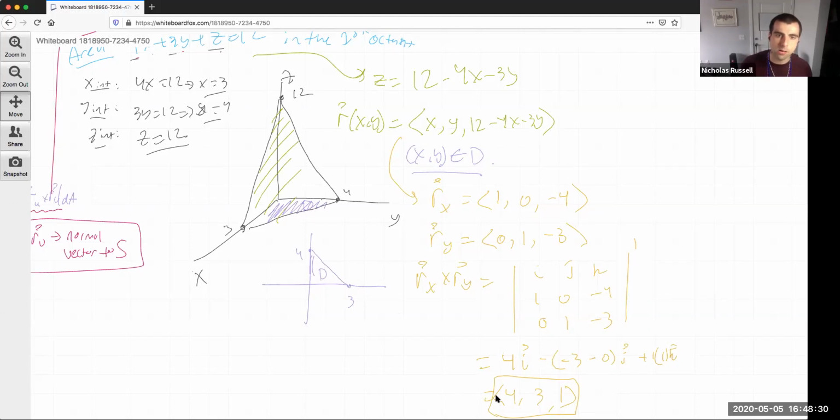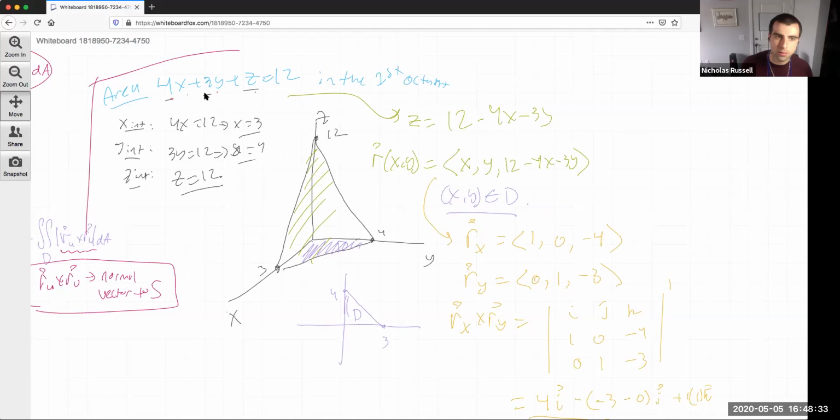Could we have seen this coming? 4, 3, 1. Yeah, we could. The normal vector makes sense, right? The normal vector to this entire surface makes sense that it's not dependent on anything. It's a plane, so it should always be the same, which is great. So this is nice confirmation here. This doesn't always happen, but for planes, it should always happen like that if you parametrize it like this. That's at least my opinion that you should parametrize it like this. There are some other ways that the book and other places like to parametrize it. I don't. I like to just do it this way because it makes more sense in my head.